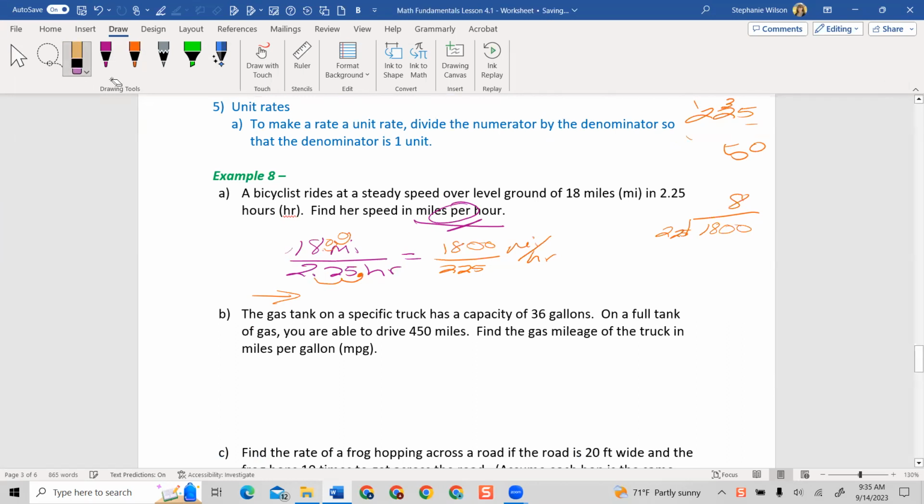All right, 6 times 2 is 12, plus that 1 is 13. And then I said, well, if I added 2 to 5 to that, I get 15. So if I take that 15 and add to 1575 and add 25 more, that would give me 1,800. So if you need to do long division or math on the side, I encourage it. So my answer is 8 miles per hour.